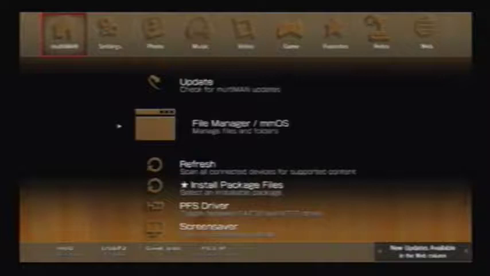So let's go to here. Under settings, under multiMAN, you're going to have a file manager, MMOS. So we're going to open up that.